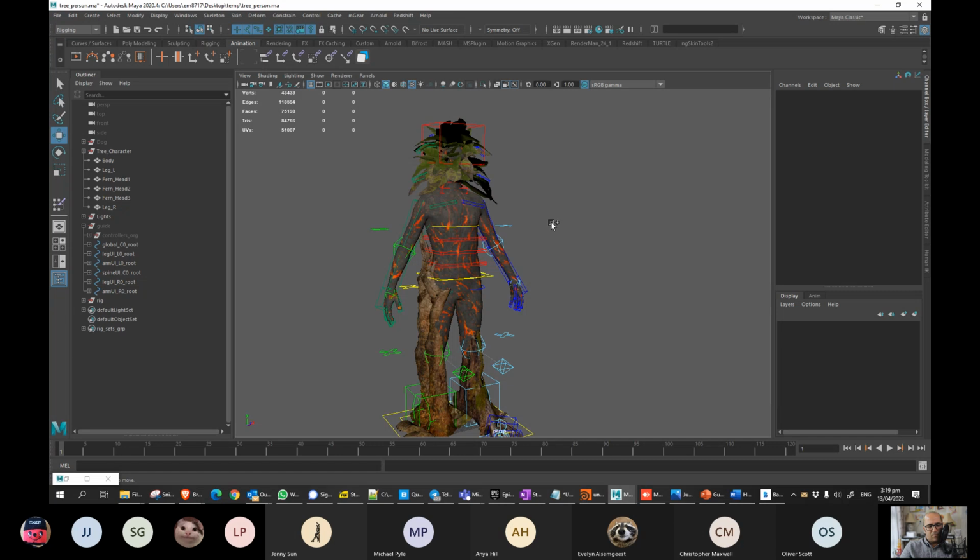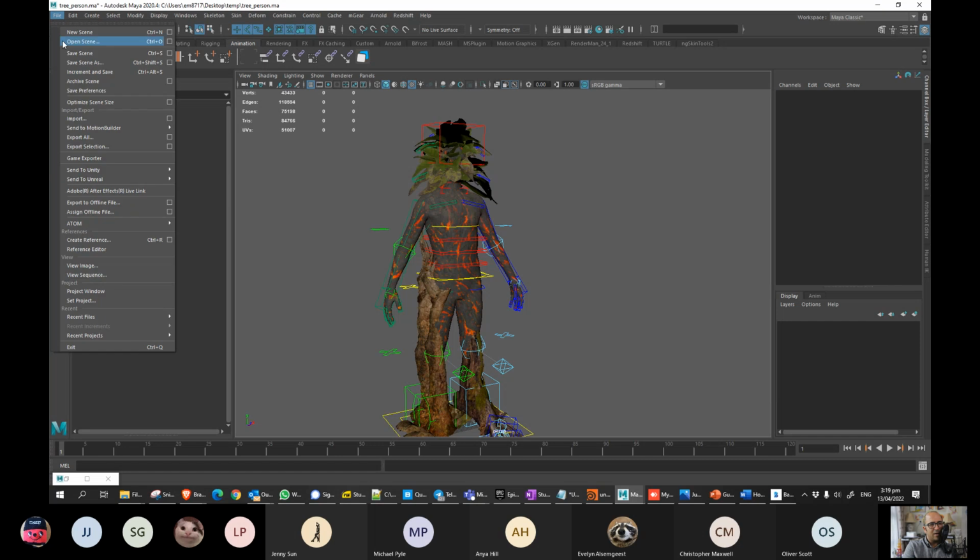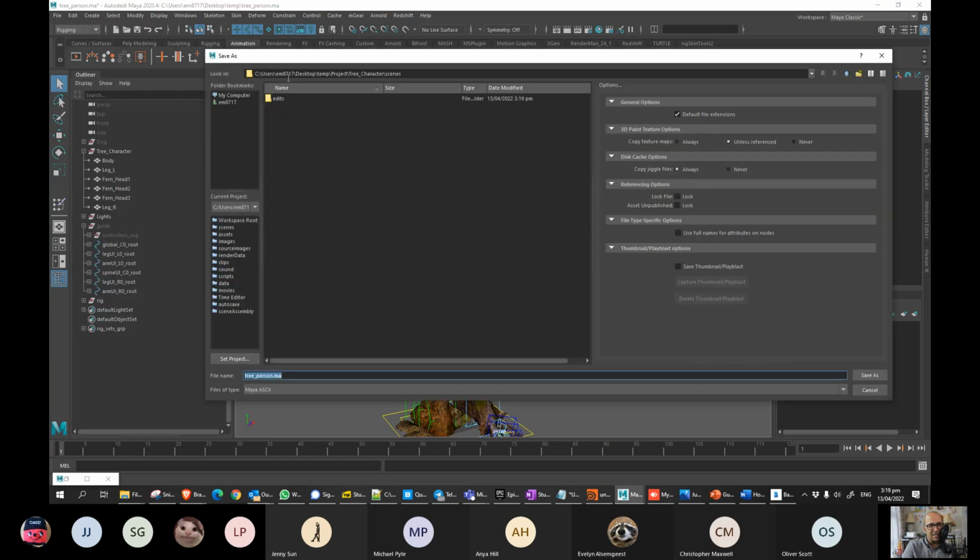I save this one, and you see that when I say file save as, it automatically points at project 3 character and scenes. It just wants me to save this there. So I call this 3. Look at my naming convention. I hope you guys also start adopting a naming convention.